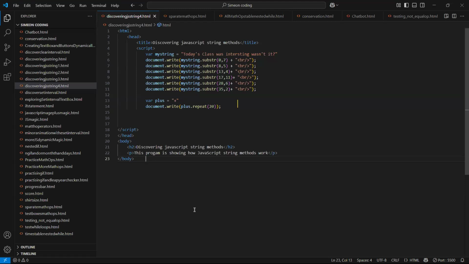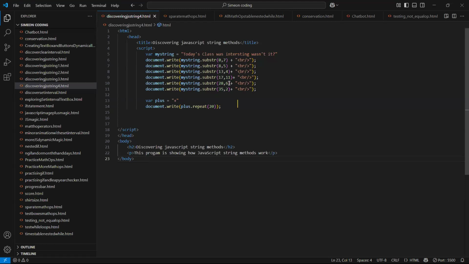If you look at the first one, it worked perfectly. Look at today's. Today's is 0. When you add 0 to 7, you get 7. But look at class. The C in class is 8, not 7. Do you understand what I'm trying to say? Okay, yes. So that is one index higher than the sum of the numbers for the previous one. So if you do it like that, for instance now, 8 and 5, 8 plus 5 is 13.